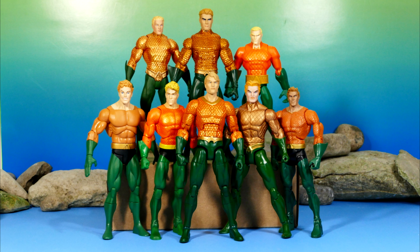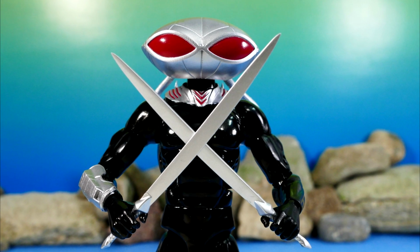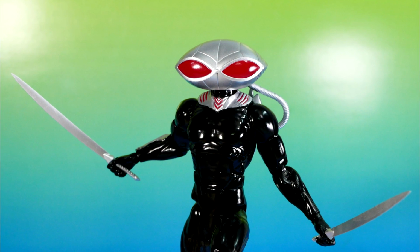However, I do have to say I'm still fond of the DC Universe Classics, and I actually really like the Multiverse Aquaman as well. And as far as looks go, I feel like he is about on par with the Brightest Day and the DC Collectibles New 52. And the same goes for Black Manta. I like the accessories that he comes with. I like the overall look. I like the black shiny paint.